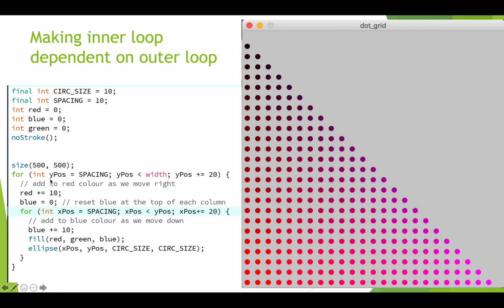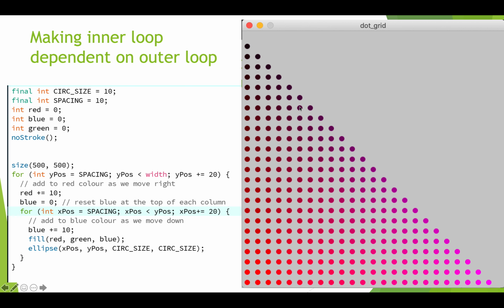So in the first time we go through our outer loop, Y position is going to be spacing. It's going to be 10. We're going to be right here. And the second time, Y position will be 10 plus 20, will be down here. So we're going to move down. The inner loop is going across, iterating X position. We're starting at spacing, but what's changed is this condition right here, the stopping. So we're going to keep on going each time we do the inner for loop until X position is greater than or equal to Y position.